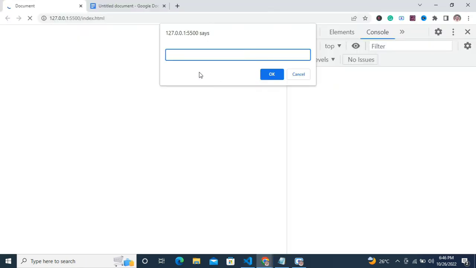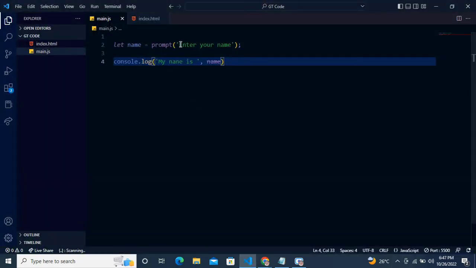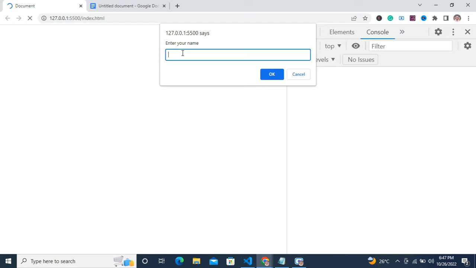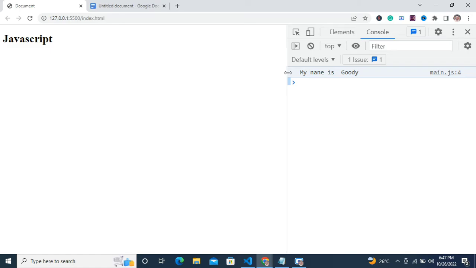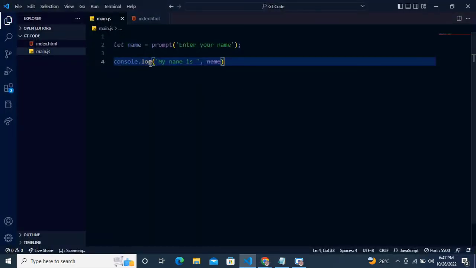If we go to the browser, instantly we're going to see this. Remember to refresh. This is how prompts work. You have the string up here, which is "enter your name", and you have an input field where you can type in anything. If I add my name like Goody and click on submit, we get "My name is Goody". We get the name and console log it like so on the terminal. So this is basically how prompt works.